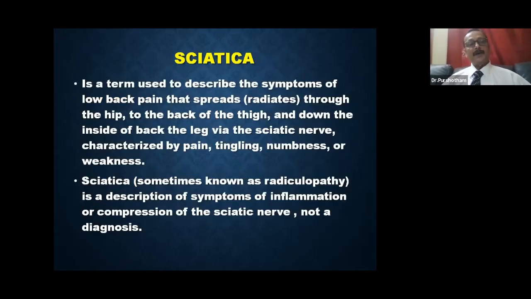Now, what is this sciatica? It's a term used to describe the symptoms of low back pain that radiates through the hip to the back of the thigh and down the back of the leg via the sciatic nerve. What you have to understand here is the course of this pain, how it traverses from the back to the back of the leg or even to the ankle or foot. It is the course of the sciatic nerve. It may be characterized by pain, which is the main one. There may be tingling, numbness, or weakness. Sciatica is not a diagnosis. Sciatica is a description of symptoms of inflammation or compression of the sciatic nerve and not a diagnosis. So the topic here is low back pain, whether it is acute or chronic, whether it has the main symptom of sciatica. I hope you understood this point.